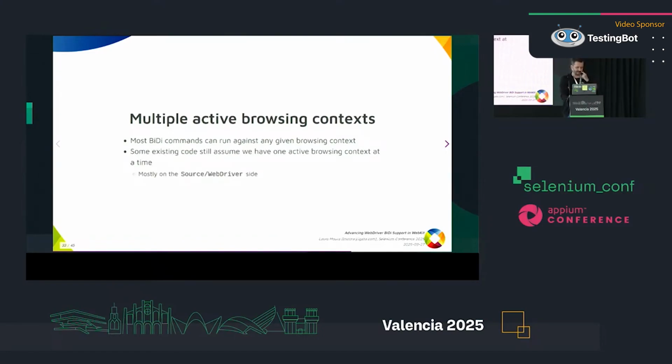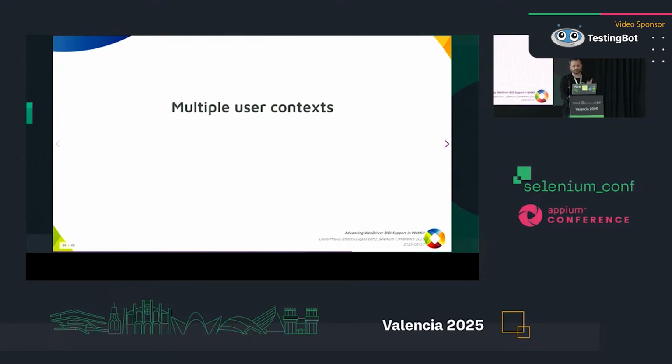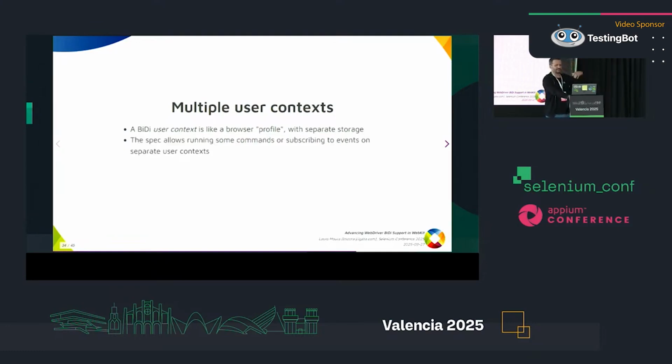from when it was written. And also multiple user contexts, like there was the talk earlier today about it, where we can have the same browser instance, but with different separate sessions running. So the implementation of BiDi in WebKit must be able to create those different user contexts, subscribe to events on those different user contexts, and keep working normally.